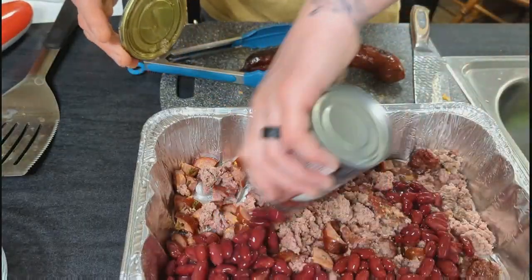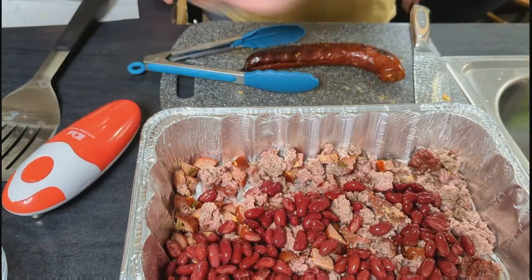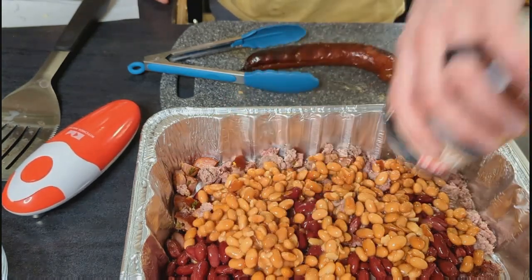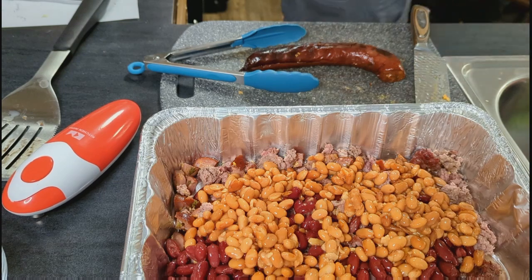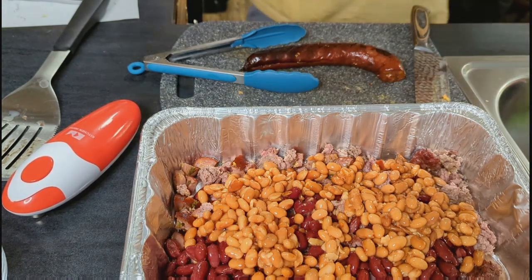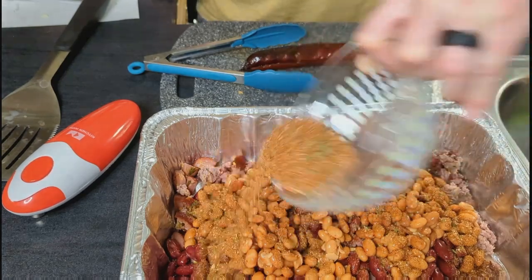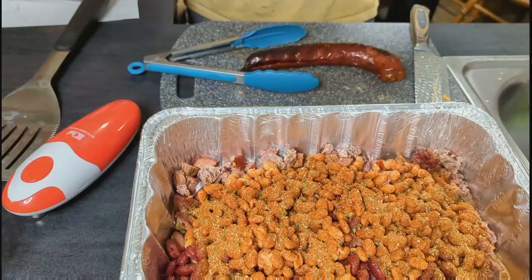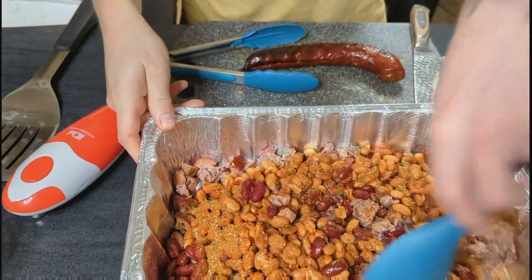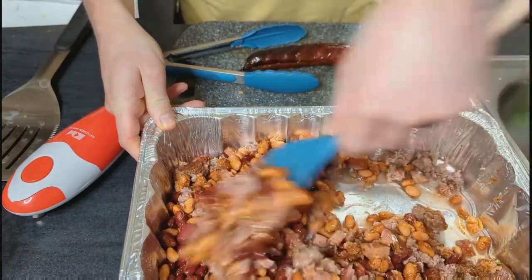To our ground beef and sausage, we're going to add in 1 can of kidney beans and 1 can of pinto beans. Of course, you could change these to your liking. And then we're going to add on our seasoning mix. Adam just mixed up some garlic and onion powder, some dried parsley, some salt and pepper, a little bit of chili powder, a dash of cayenne, some celery salt and paprika, and a little more of that Cajun bait seasoning.